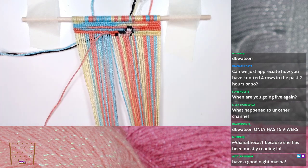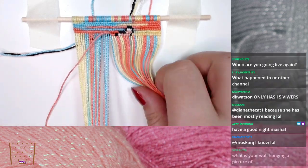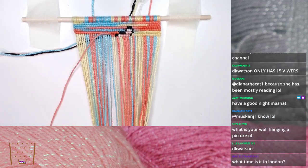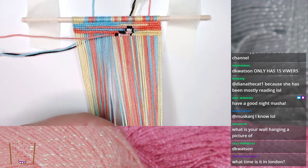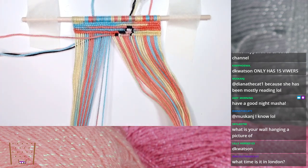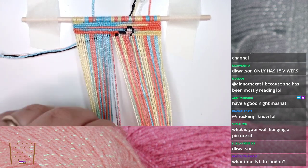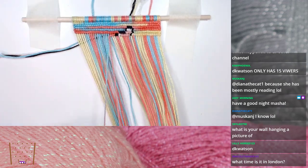Can we just appreciate that you have only knotted 4 rows in the past 2 hours? Oh, it's not been 2 hours. It's 1 hour and 40 minutes. Yeah, to be honest, usually this kind of row takes me like 10 minutes to do. It is pretty big, so it takes like 10 minutes. But because I was reading the chat a lot and I also made a bunch of mistakes, it took me longer this stream. What time is it in London? It's 10:24 p.m., which is also a good time for me to dip out.